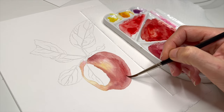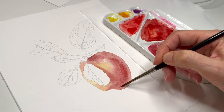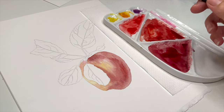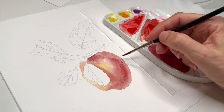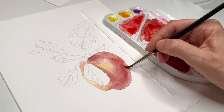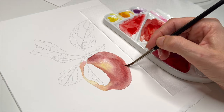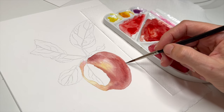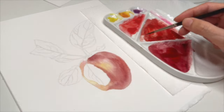For example, like flower has a lot of petals, then I can skip from one petal to another, and I don't need to physically sit and wait for some petal to dry. Here, I need to do that because I'm not skipping to leaves. I wanna get apple fruit as possibly finished as I can before starting to paint leaves.